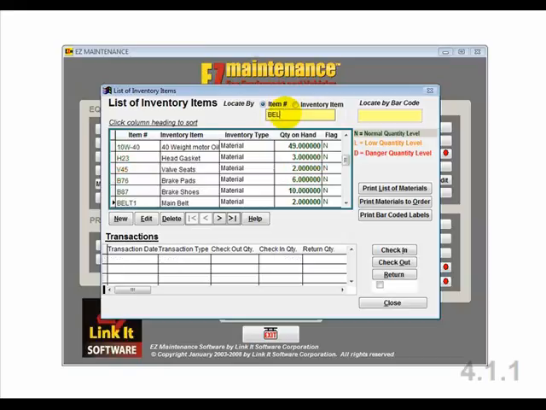As you type in the item number, Easy Maintenance will search for the item number with the closest match to what you've typed so far. Hit the return key when you've finished typing. If there is a match in your inventory to what you typed, that inventory item will be selected from the list. To search by item name, select the circle called Inventory Item and type in the name of the inventory item for which you're searching.